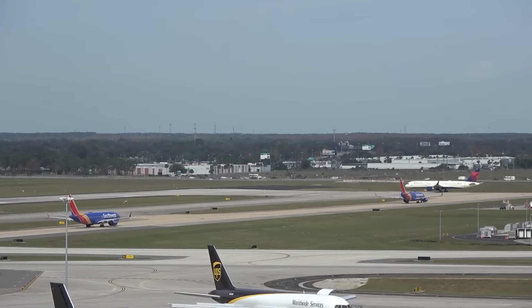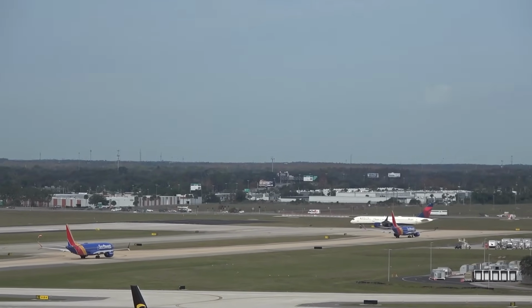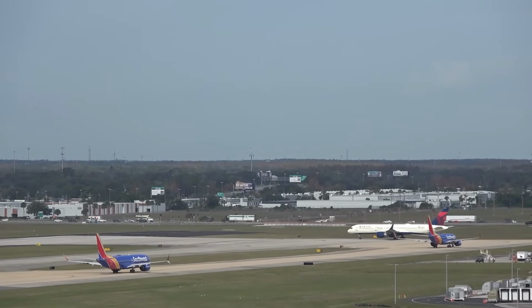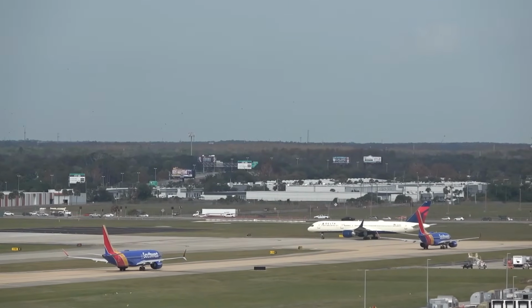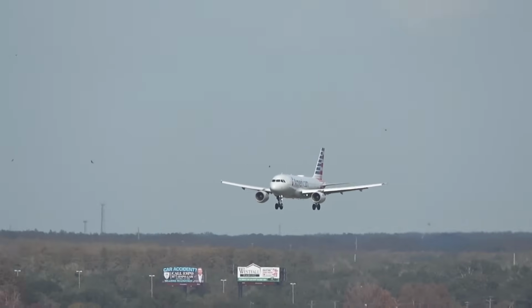Contact, oh, check it out. Delta said they need a couple minutes. And Southwest pounces like a tiger. They sense weakness. They want to get out of here first. They don't want to wait. They're just ready to go right in front. Well, good news, Delta's ready. Bad news is 1693, AA's minibus from Miami that departed 40 minutes ago, is on short final now. Well, I can see those two Southwest down there just wanting to eke ahead, oh, it kills them to see that rocket ship ahead of them. They want to sneak right past. They're having to sit down there and wait.